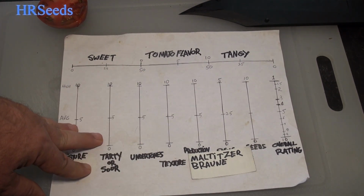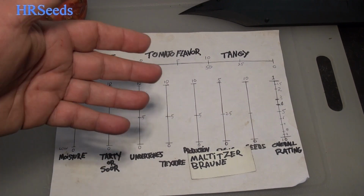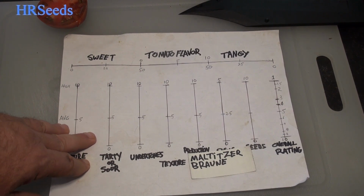Production, this year, again, I got hit with frost, so I couldn't really complete the production cycle. So, unfortunately, I can't really rate that. For this year, we're just going to rate it as average because I couldn't really give it a good, solid analysis on the production because of that reason.